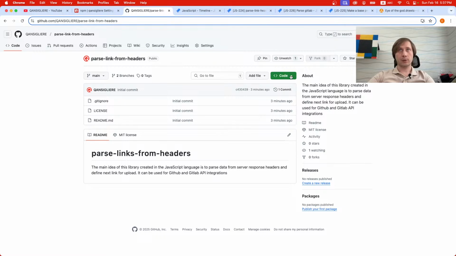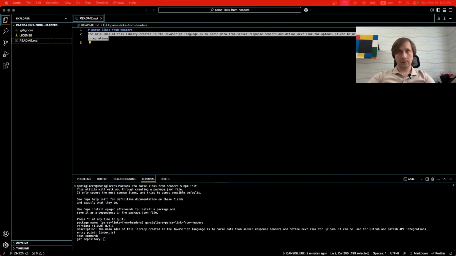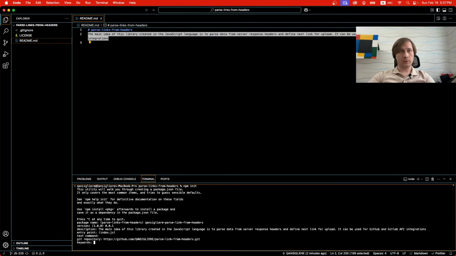Next step is let's copy the path. GitHub, GitLab, API, headers, response, next link, key.